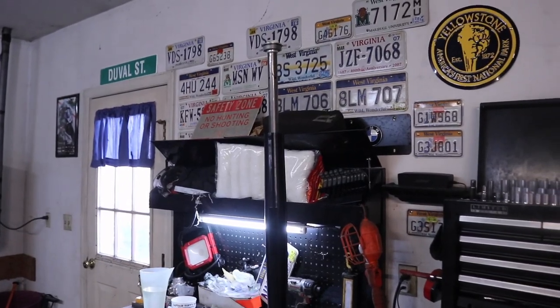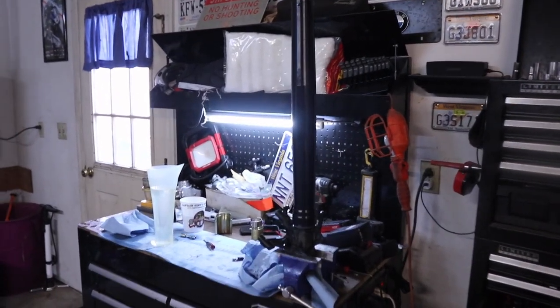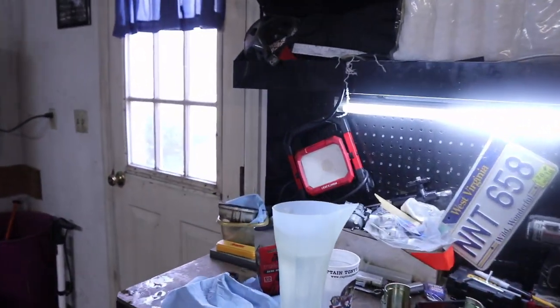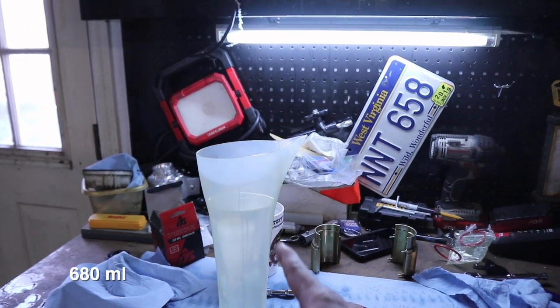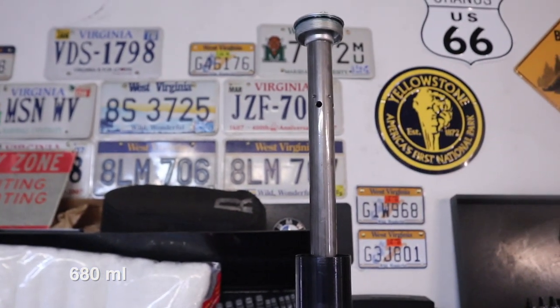All right, you can see we've got the fork back in the vise grip. We've replaced all the seals, bushings, all that sort of thing. Everything was the same, except on the left fork, we're gonna use a little bit more oil. We're actually gonna use 680 milliliters. So we're gonna pour that in up top here and then get the cap back on and then get the fork back on the bike.